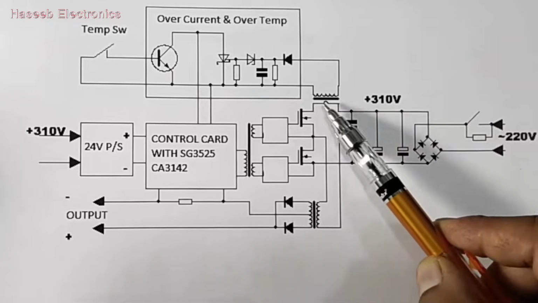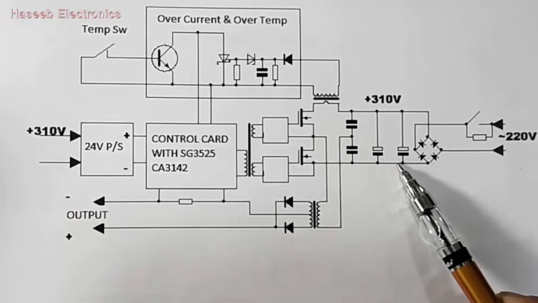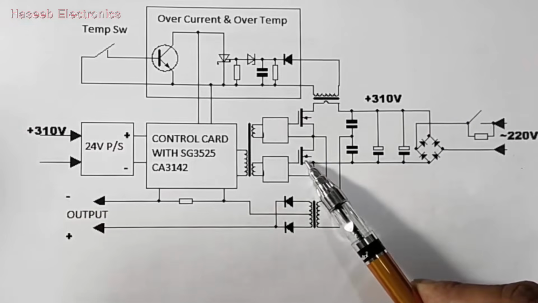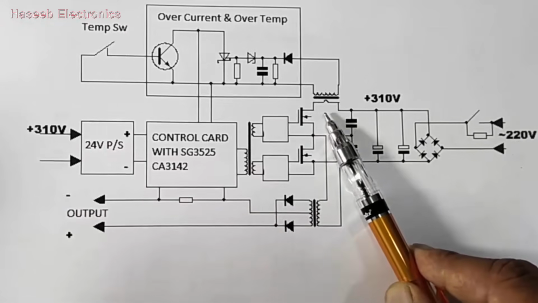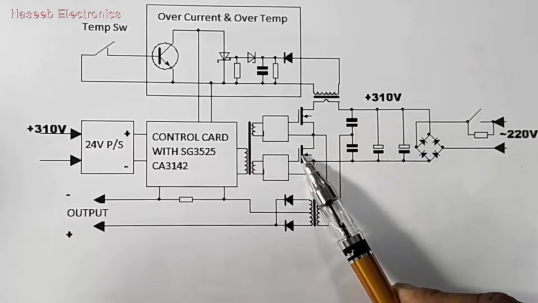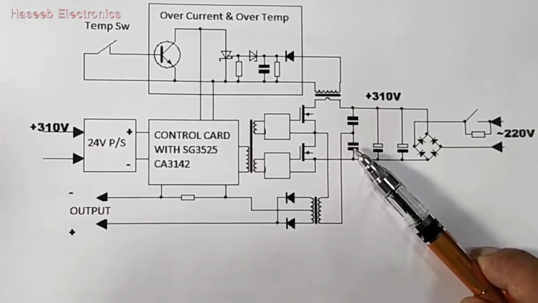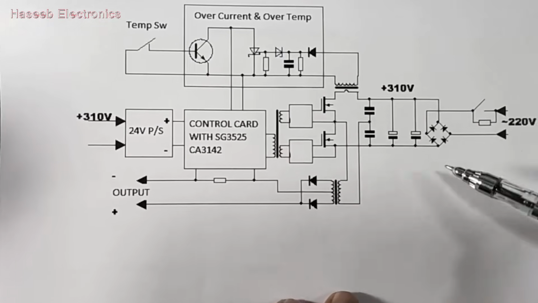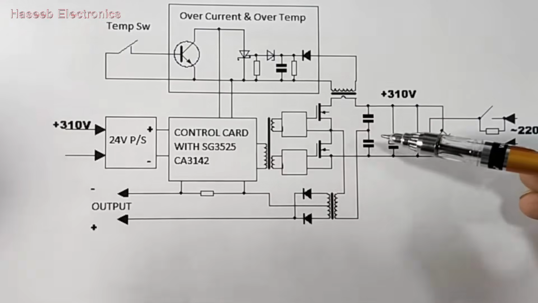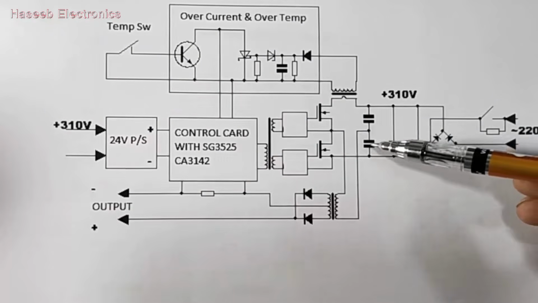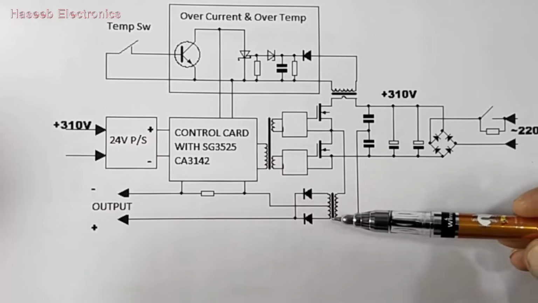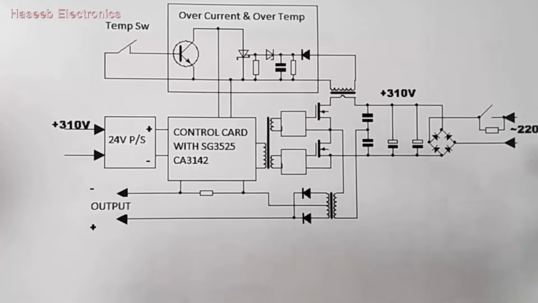After that the positive line is connected to this MOSFET, and the negative line is connected to this MOSFET. We might have 5 or 6 MOSFETs in parallel, because it is a half bridge topology. In half bridge topology we switch positive and negative voltage, and we use a resonant capacitor to discharge in the transformer.